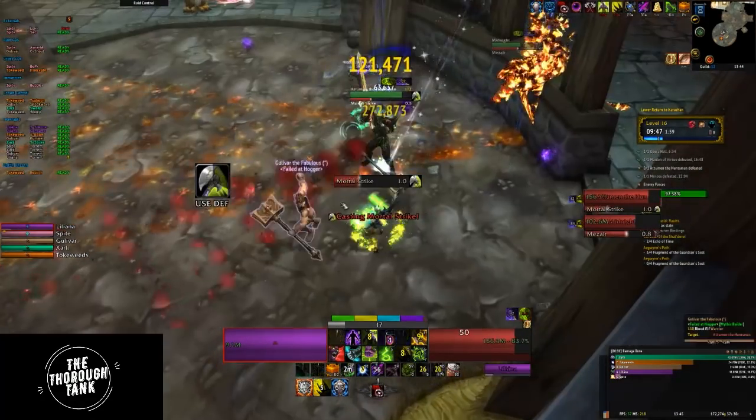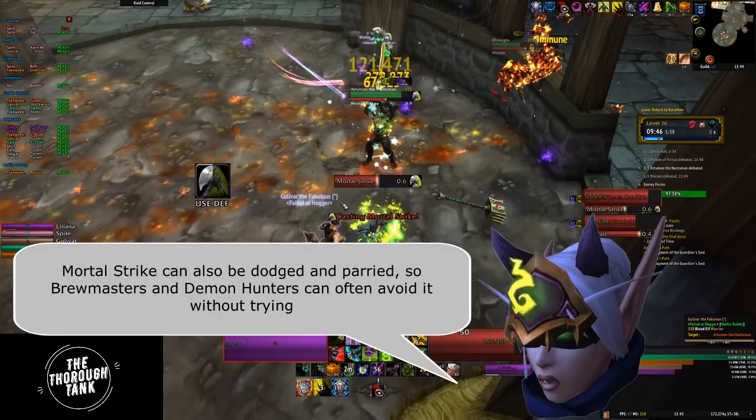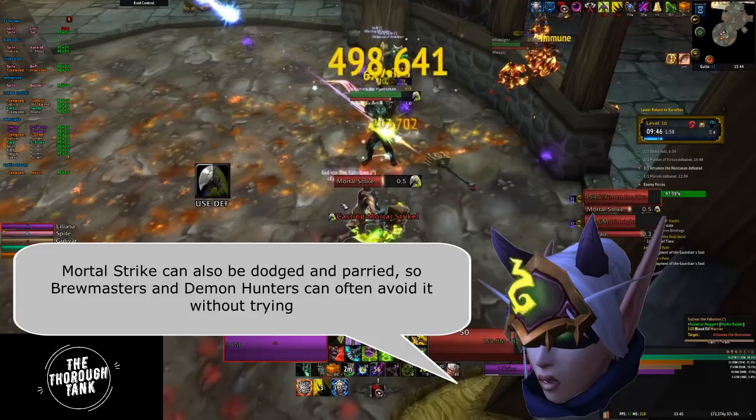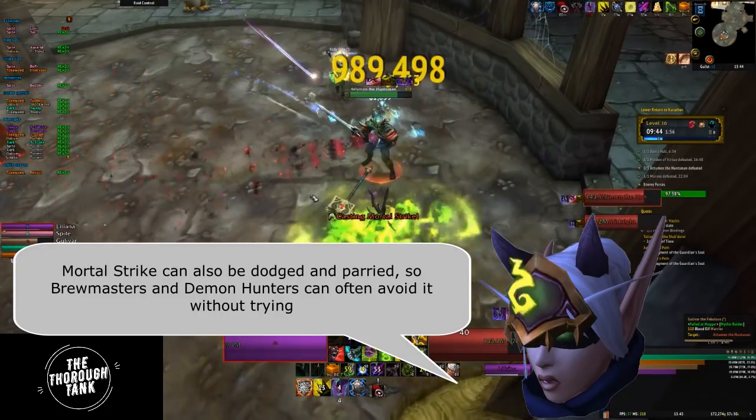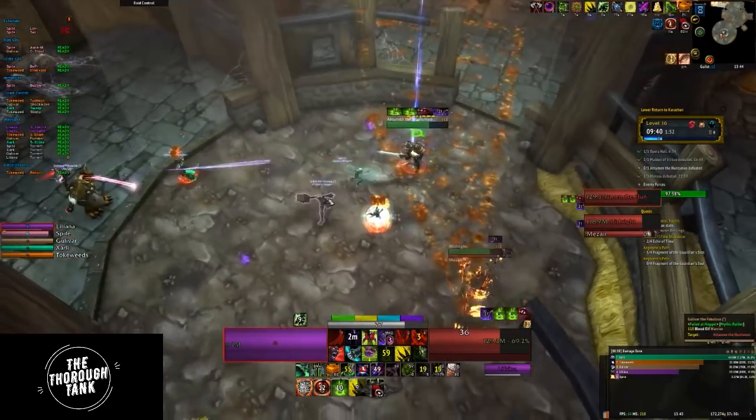Next ability is Mortal Strike. It's a frontal physical damage cone that will reduce your health by half. Make sure you face this away from your group. If you're a class with a high mobility ability like Heroic Leap or Infernal Strike, you can actually dodge out of this ability and avoid getting the debuff. This is useful for what comes up next.